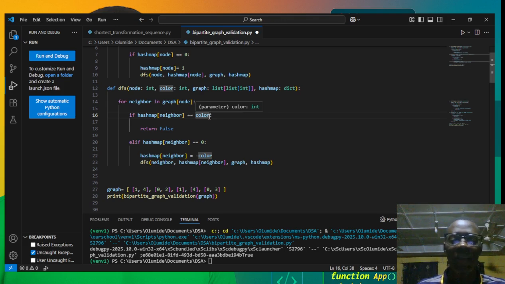So because of that, we don't need to go into it again to change its color or to call DFS on it, because for a node to be colored, definitely it has been sent to this DFS function, and it has a neighbor colored as well. So we don't have to consider a situation where the neighbor has been colored and the color does not match its adjacent cell. We just leave it like that.